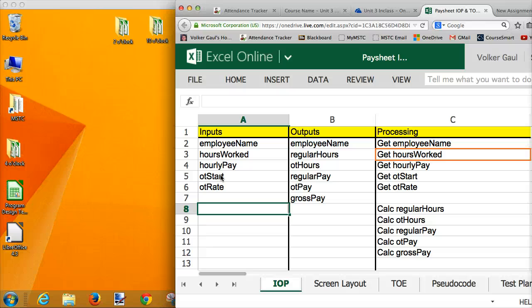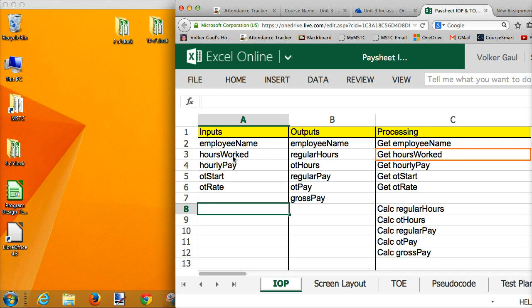If I worked 47 and my overtime starts at 40, then at some point I'm going to figure out how many overtime hours I have. And finally, what's your overtime rate? Typically that's time and a half or double time, or who knows what it's going to be, but it's an input that we're going to ask the user to provide us.